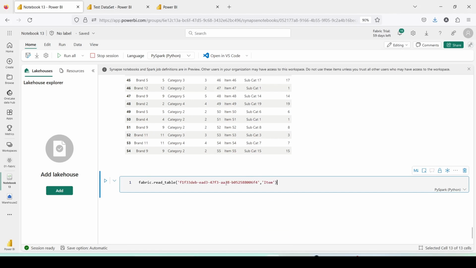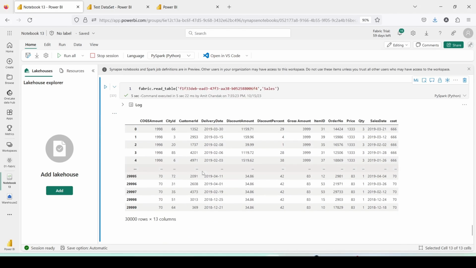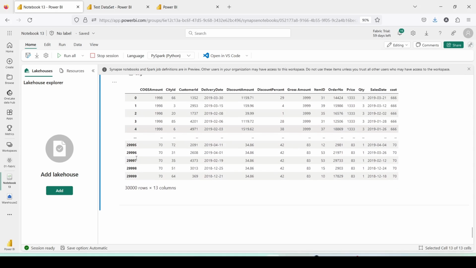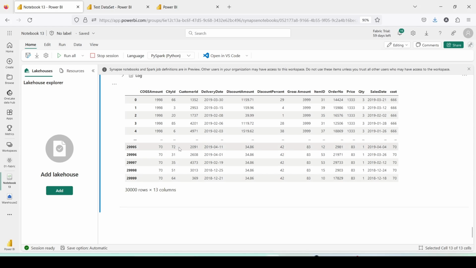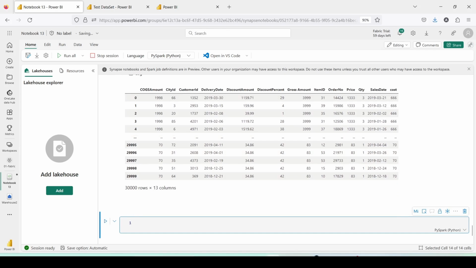Same way I can go ahead and get other tables like sales. It may take a little bit more time. No need to select anything actually. Once you run it here, it's going to run the complete content of the cell. And that is why, if you might have noticed, I am not running all the script in one go. What I'm doing is every time I'm pasting it into newer cells and executing them one by one, so that I can explain it to you and do it slowly. So it has given a sample of data here. See, there are 30,000 rows, but it has given some sample, and now this is more about listing.